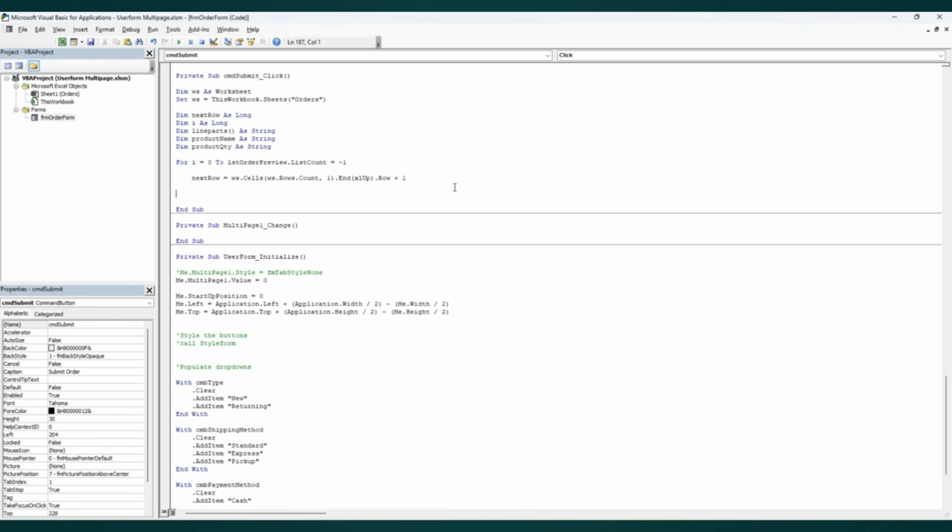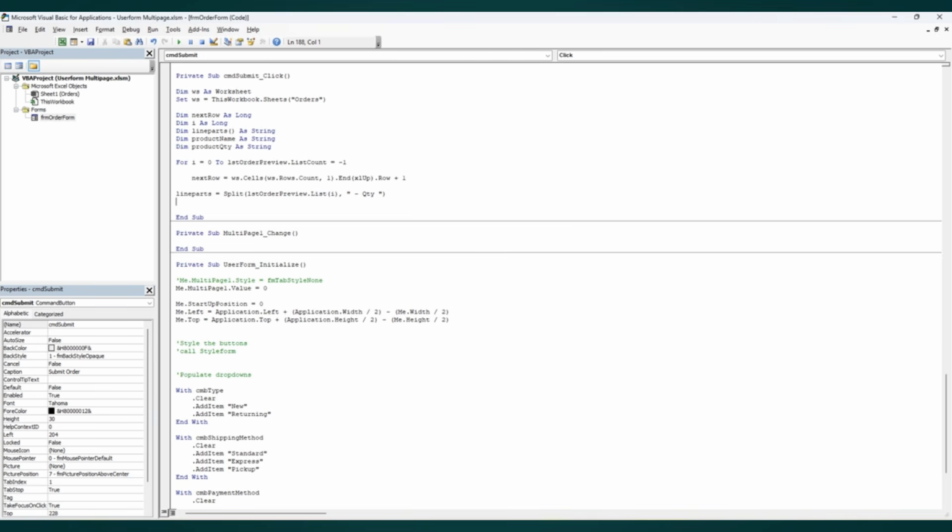Then we're going to split the product and quantity into parts. We're going to do lineParts equal Split(lstOrderPreview.List(i), the delimiter between the product and quantity. So basically the text we have between the 2 values.